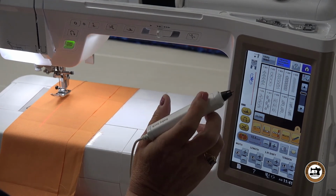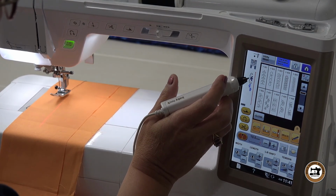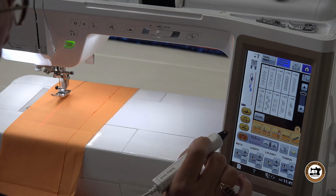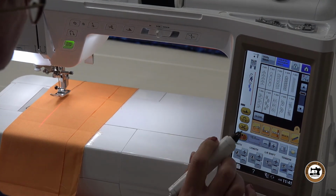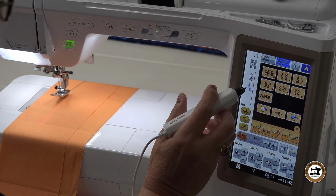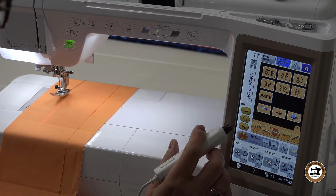Then I'm going to choose another stitch or another decorative fill like that one. And you can notice here how one is wider than the other, okay? I'm going to show you this in the new sensor pen tool function in a second. But right now we're going to accept these. I'm going to close out of here. I want to duplicate these two patterns, so I'm going to come here and say duplicate them, okay?